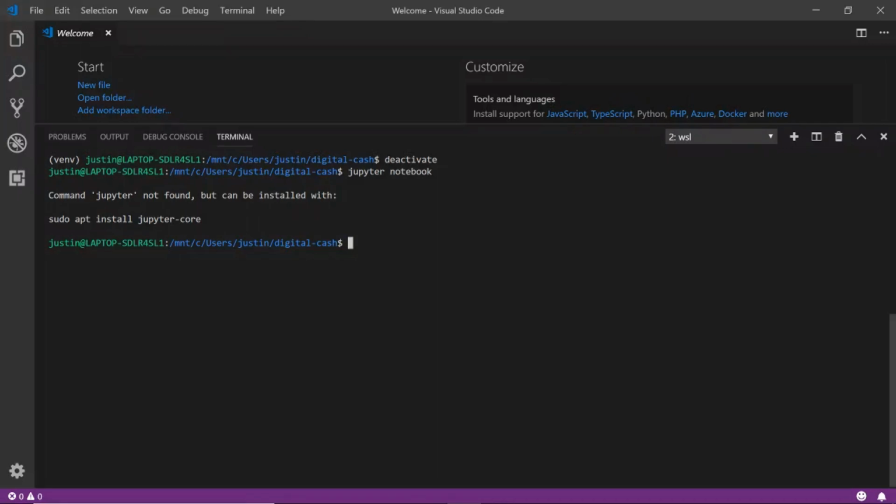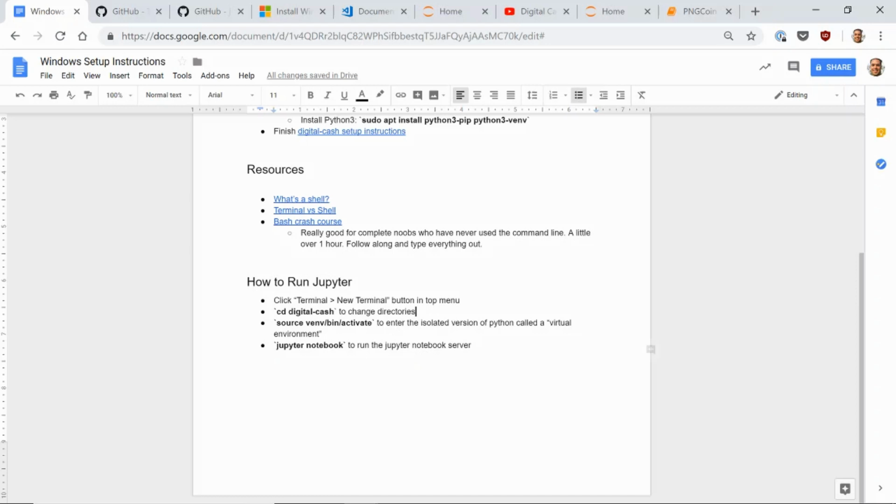You can see that this virtual environment is actually doing something. As soon as we leave it, it no longer knows what Jupyter Notebook is, right? You can see something magical and mysterious is going on here, and I'll explain this in a future video. So these are all the instructions you need to know to rerun this whole thing. Thanks for listening. I'll talk to you on Slack.